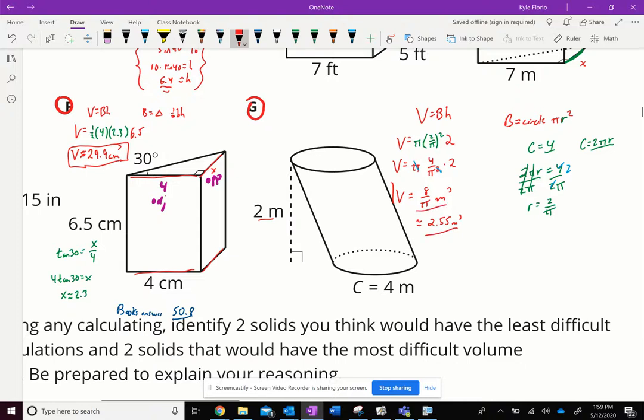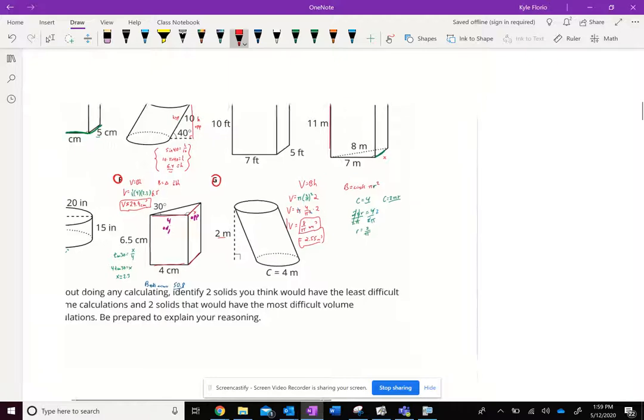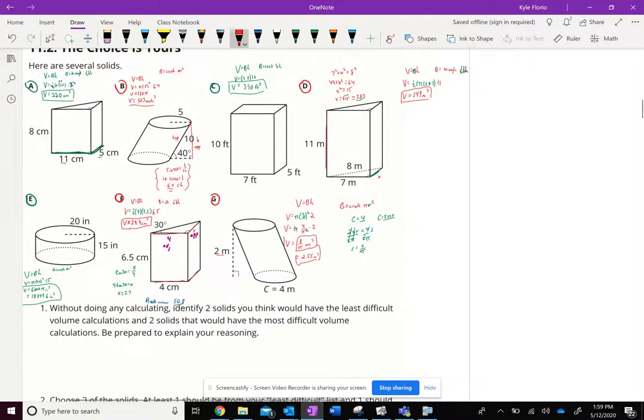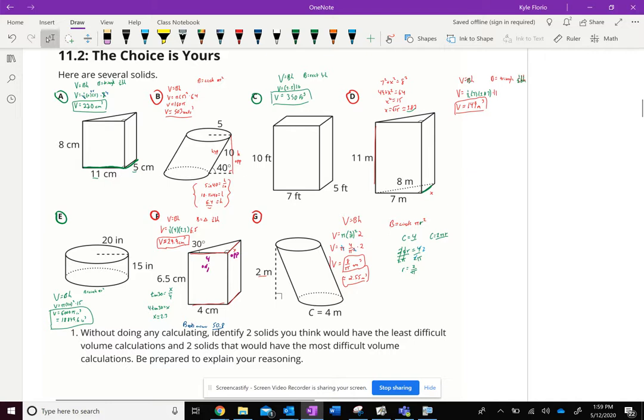So either one of those is correct. This is I guess the nicer answer. It's more exact, and that's the rounded answer, which is useful. Anyway, so that's it for this one. I guess the idea here is let's just practice using the formulas and using the stuff that we've learned, the triangle, Pythagorean theorem, the right triangle trig stuff, and it all comes together here. So these are good practice problems to look at.